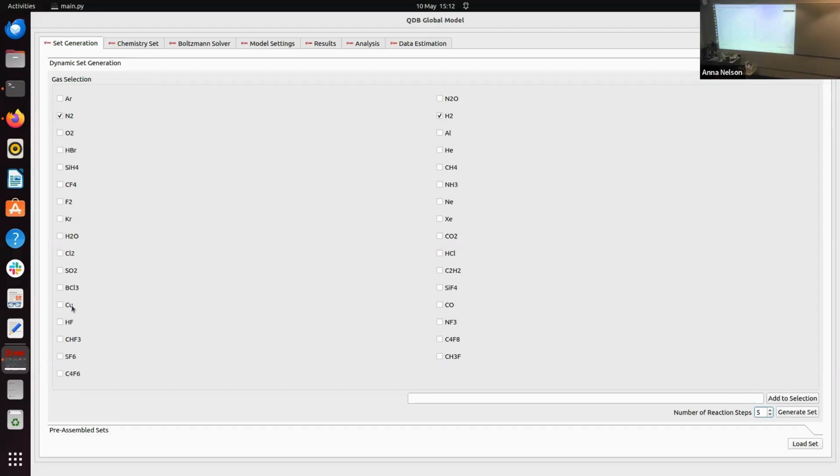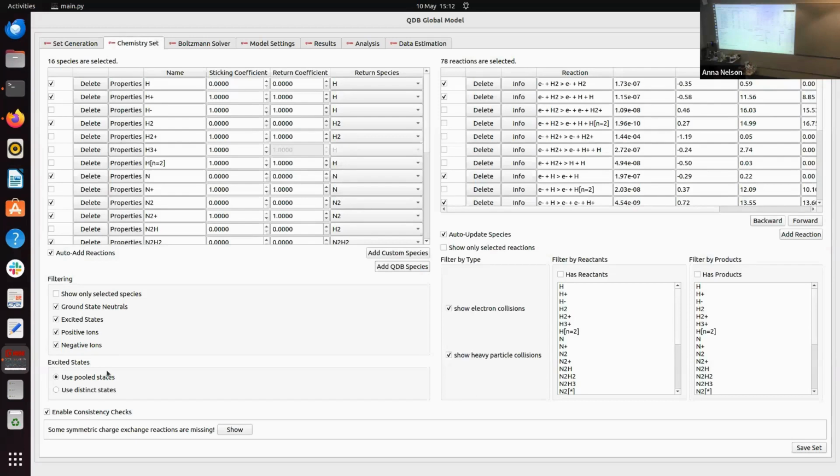You partially look at vibrational states, but still have some vibrational states open. So let's take hydrogen to V14. Can I lump V1 to V5 and then resolve V5 to V14? In general, we have these two options: you can use pooled states, or you can use distinct states. What we currently do not have, and what I think is what you mean, is using both pooled and distinct states. This is something we currently do not have.